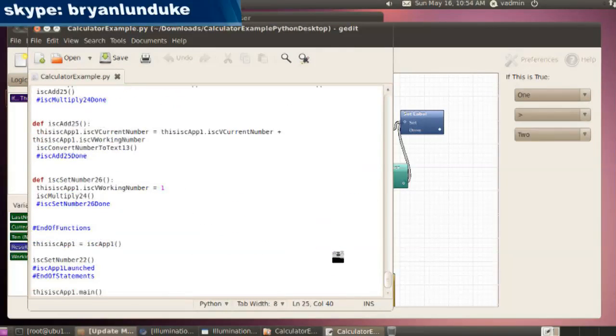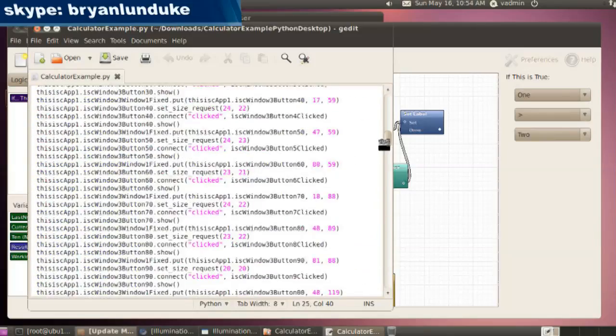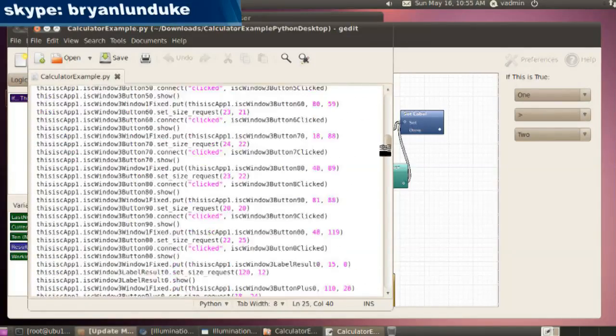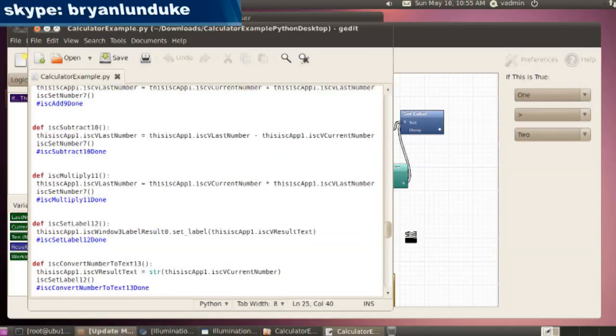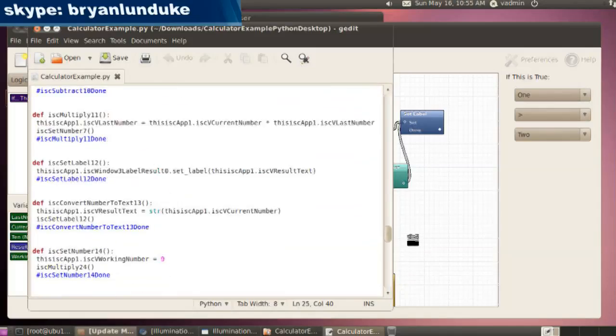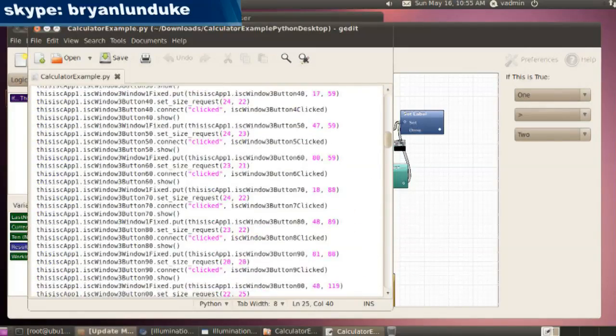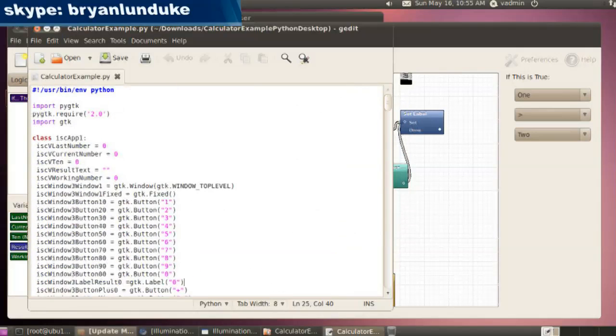Now, this is all built in an extremely modular way. Every single function that you call is actually its own discrete function within Python. This means that if you want to edit anything about the resulting application that you have built, you absolutely can. It is a very, very simple process. It's just standard Python and PyGTK code.